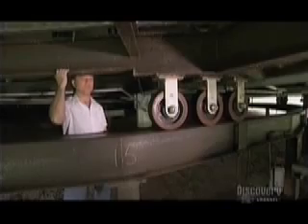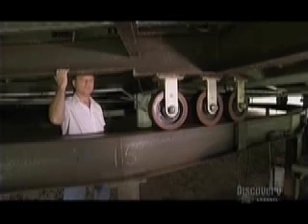The track has to be perfectly flat — otherwise undulations would cause distortion in the framework above, distortions that could make the wall linings crack. The challenges were that everything has to be perfect. Unlike a normal house where a builder is happy to be 20 millimeters out here or an inch out there, this is either absolutely perfect or it's a failure. There's nothing in between.